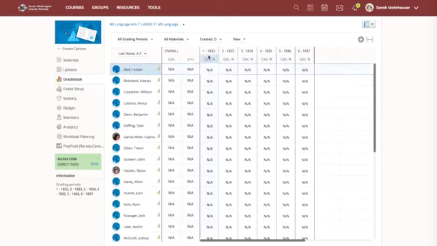I have all grade periods listed across the top. Again, one of the choices in setting up my gradebook was to choose to see all of these or to choose not to see all of them. If this number of columns here gets overwhelming, I can always go back into my grade setup and remove them.